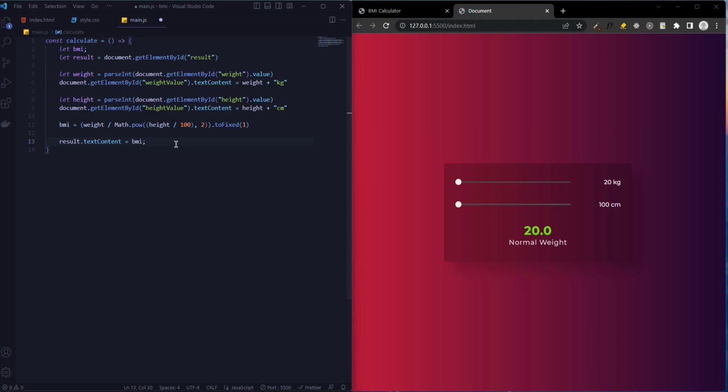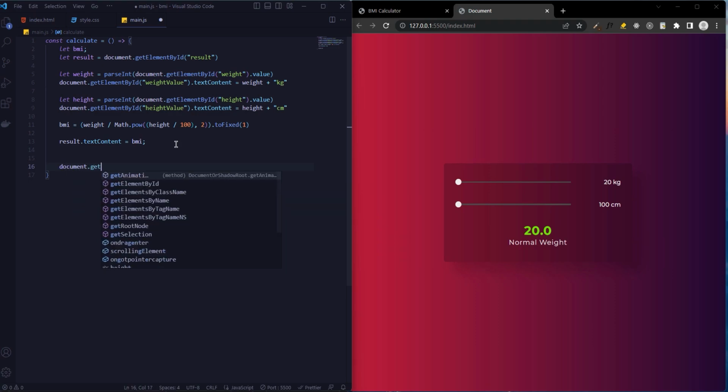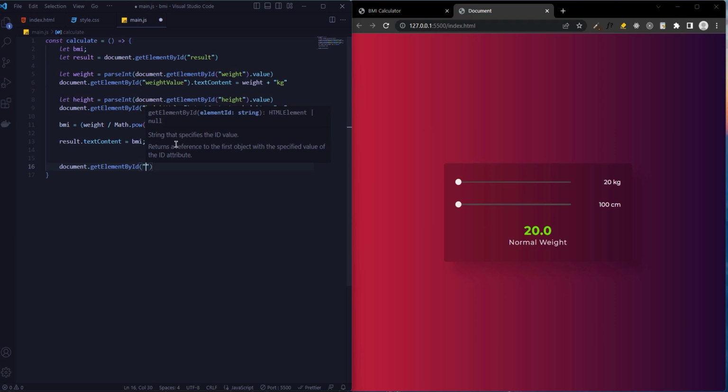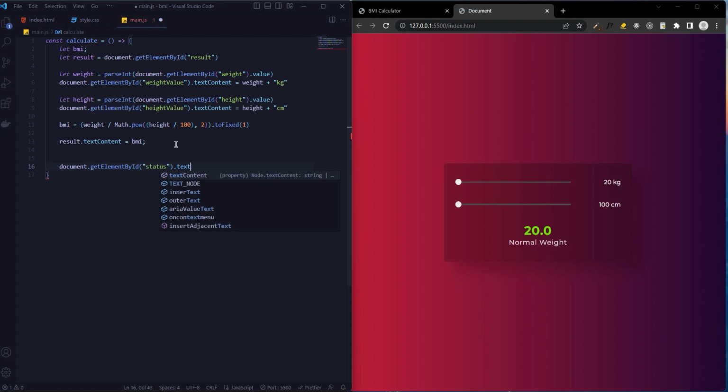Now let's use the if-else method to define the BMI state according to height and weight value. First, let's get the status paragraph tag, document.getElementById status. Text content is equal to BMI status.